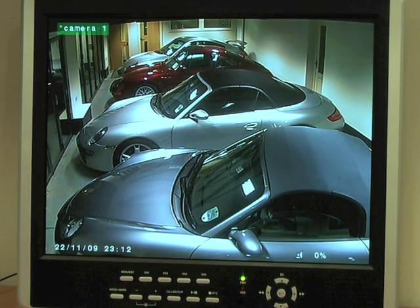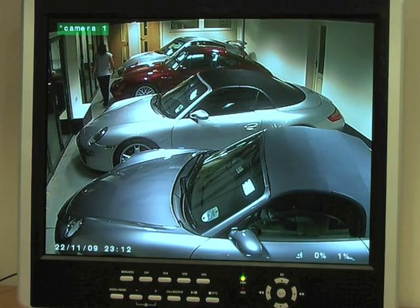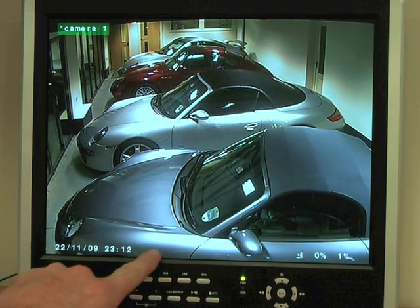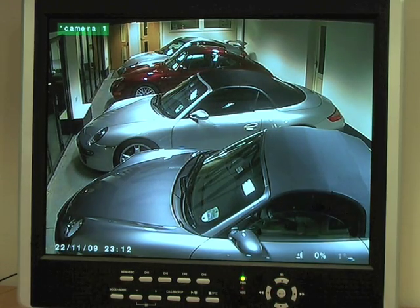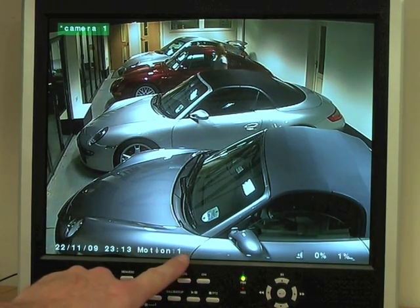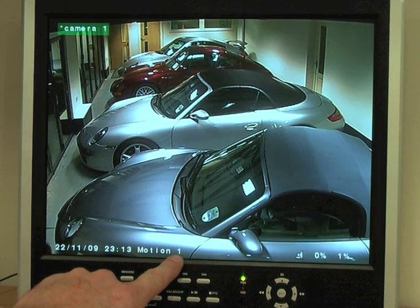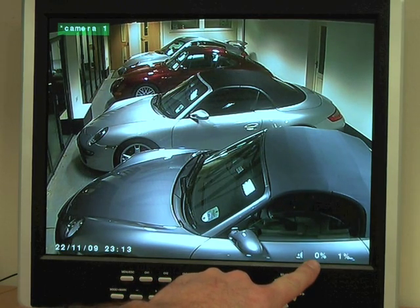Now what happens is when there's any movement outside of the recording area, no motion sense recording takes place. So there's someone walking where before we had motion sense triggering, but now you can see there's no telltale on the screen and also the events hard drive telltale isn't flashing, which means there's no recording taking place. However, if the DVR senses movement within the zone that we've set as a motion triggered area, it once again triggers motion sense recording. You can see the script rolling across the screen to alert you to motion on camera one and the events hard drive telltale flashes.